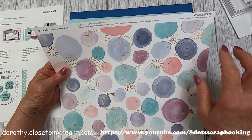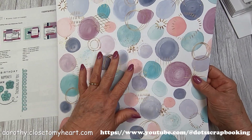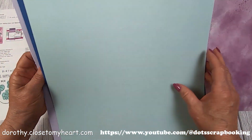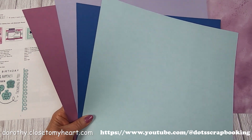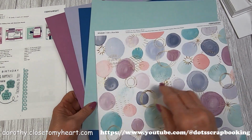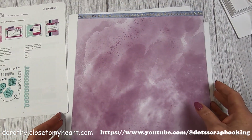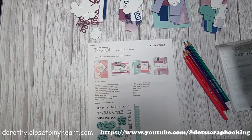So you get grape, glacier, papaya, sapphire, I can't think of the colors, periwinkle, and wisteria. So here are the cardstocks that you get. You get 2 pieces of white, and the glacier is on top, and that's the color combination. Then comes, and see how perfect that is, then comes the sapphire, and then that is wisteria, and that is grape. So look at how beautiful that watercolor is. It's just a gorgeous wash. I'm really partial to that watercolor.